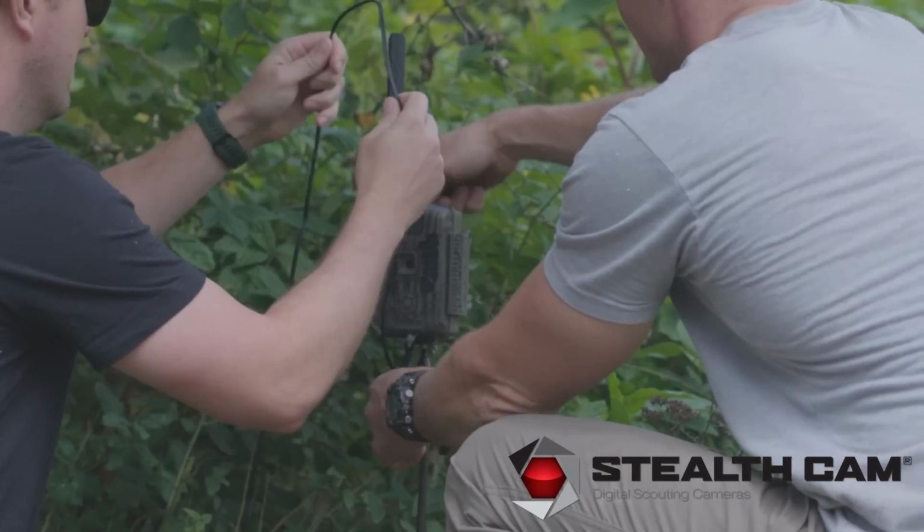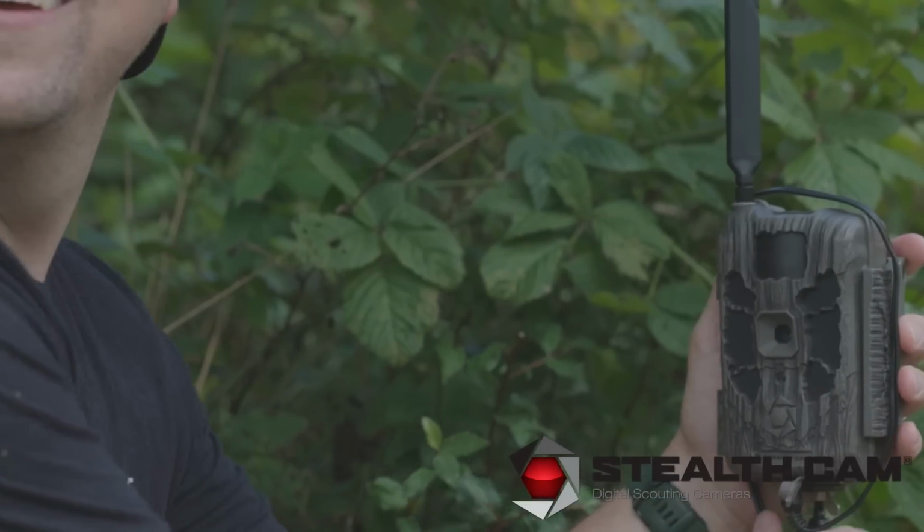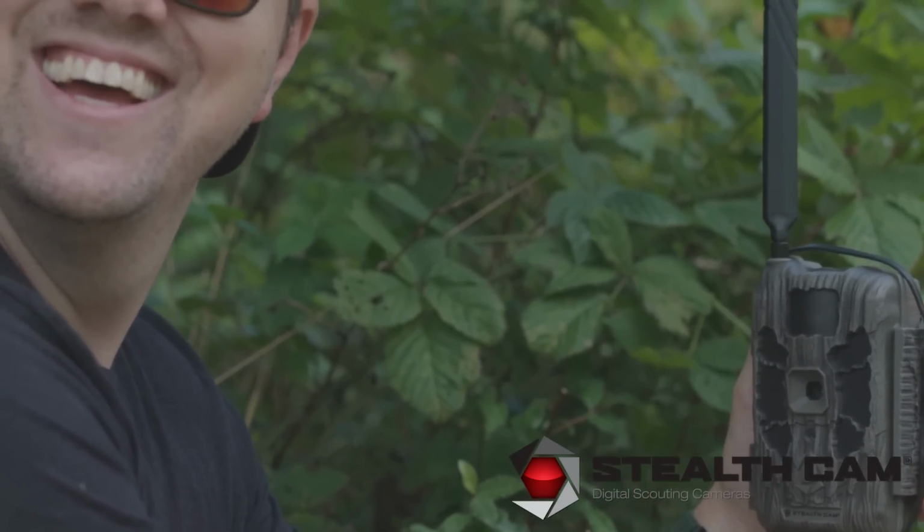So when you and I are after a particular class or quality of deer, usually a mature buck, we can't waste time hunting an area where that deer doesn't exist. And those cell cams provide that information that allows us to spend the time in the area with the highest chance to accomplish our goals. Say it all the time, man. It can't kill them if they're not there.